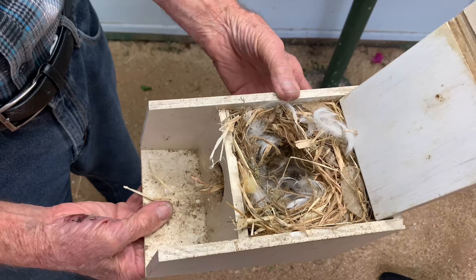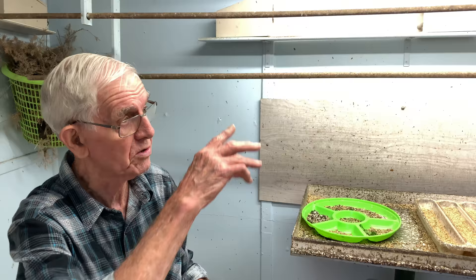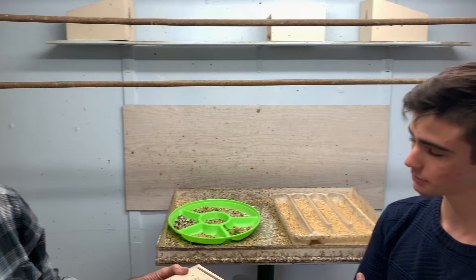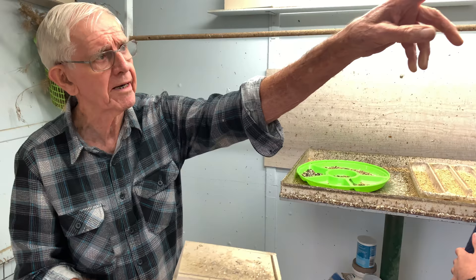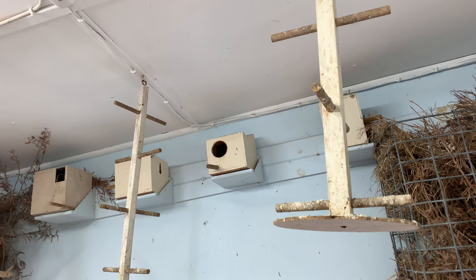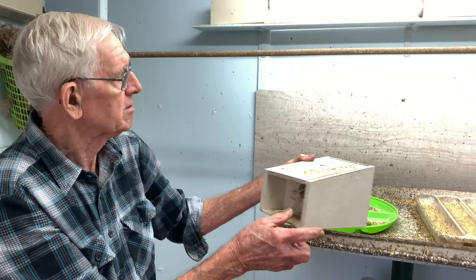Could you explain why you have the nest boxes facing away? There's no single correct way of having a nest box — I've got different sorts all around here. But one of the principles is: when a hen bird has got young ones or eggs, the cock bird's role is to protect that space. If there's just an open box, as soon as another bird goes anywhere near it, the hen needs to leave the nest to chase them away. With that little alcove, the other birds won't go and land on it — it's just not that important to them.